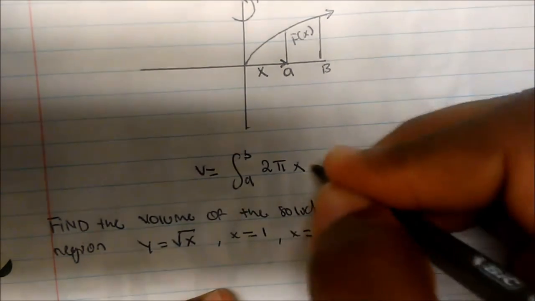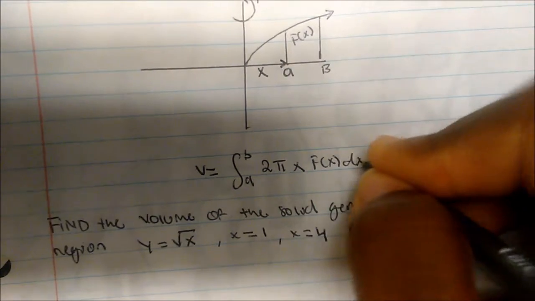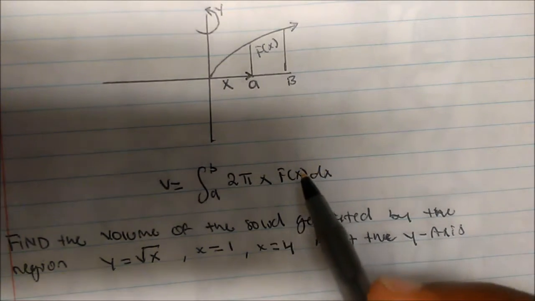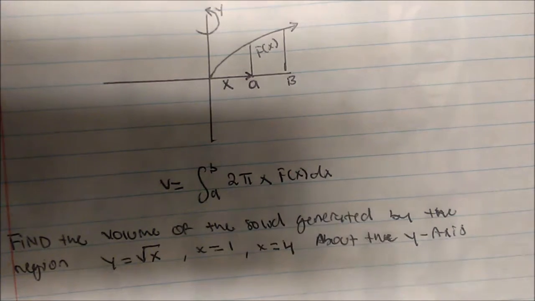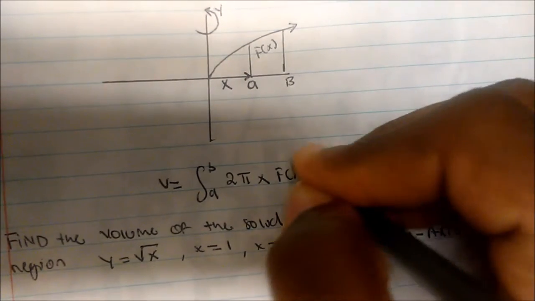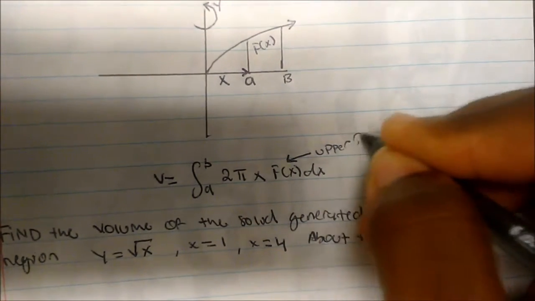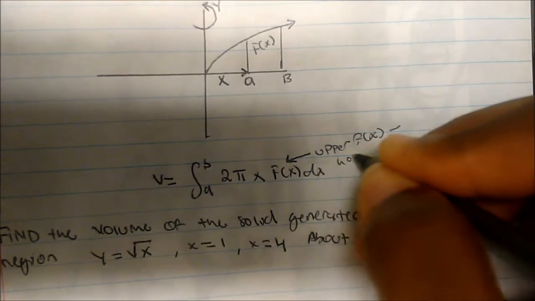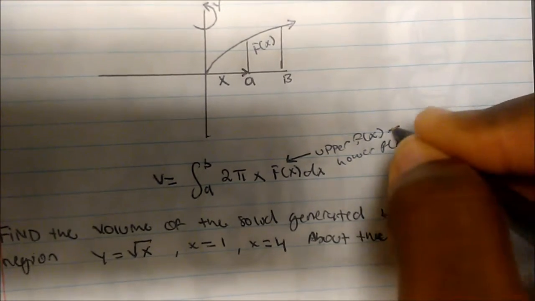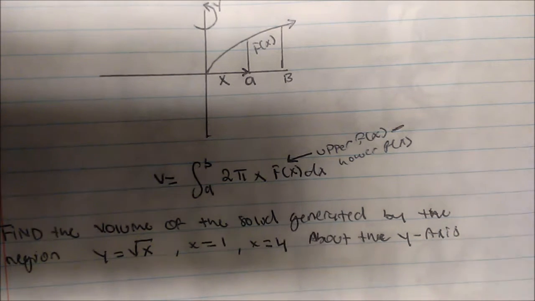Now, for cylindrical shells, there's a formula. So the volume is given by an integral from a to b of 2 pi x, which we just talked about. So that's given by 2 pi x f of x dx. And the opposite is true for the y, for integrating with respect to y. Now, this f of x, it doesn't change. And this we always say is always the upper function minus the lower function. Okay. In this case, we're integrating with respect to x, so that's why I write f of x. But just keep that in mind.